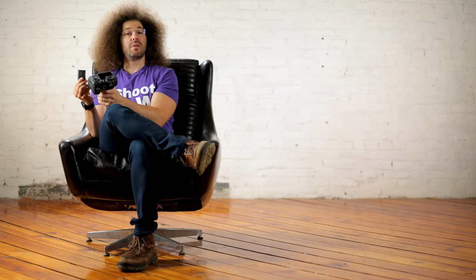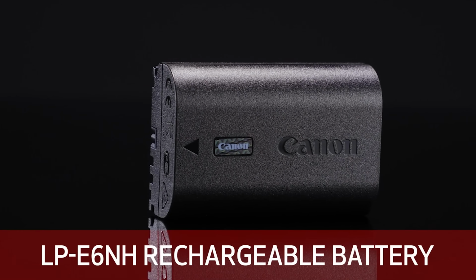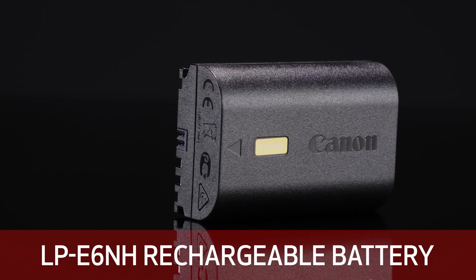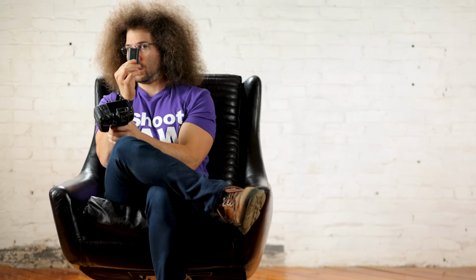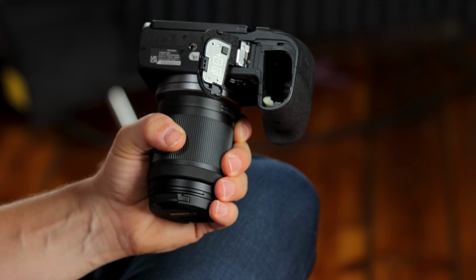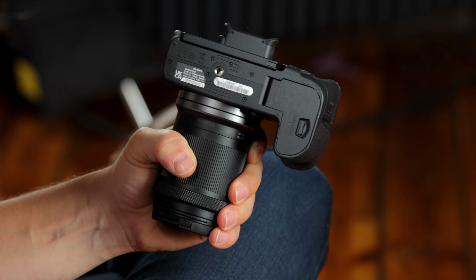I always recommend having two batteries, especially when you travel, just in case one goes bad. I don't think it will go bad, but it's always nice to have a second battery. I'm a big fan of buying Canon's authentic batteries. I don't like third-party batteries. I just don't like them. I stick with spending a little bit more money and getting the authentic official Canon battery. So it can only go in one way. You move that white door out of the way, you put it in, shut it, and you're good to go.